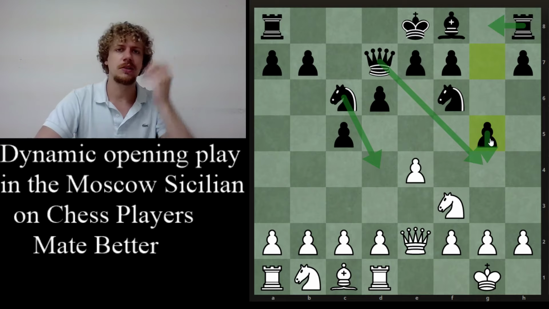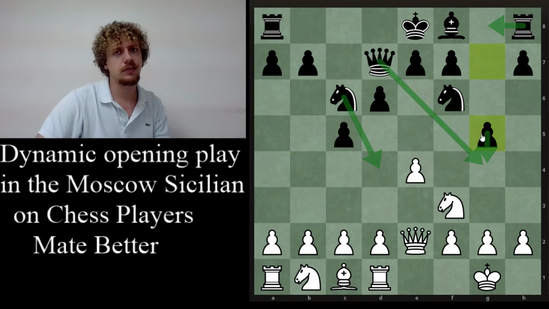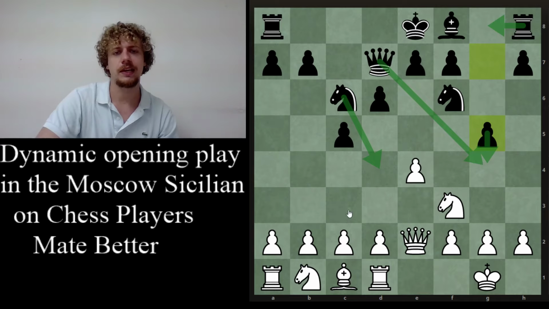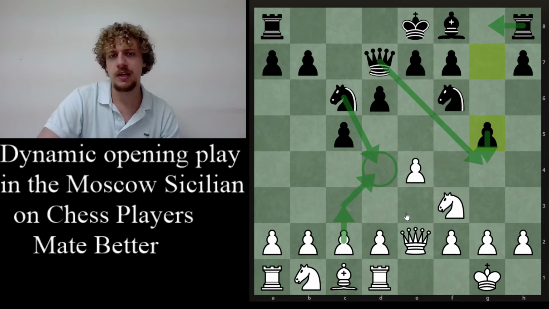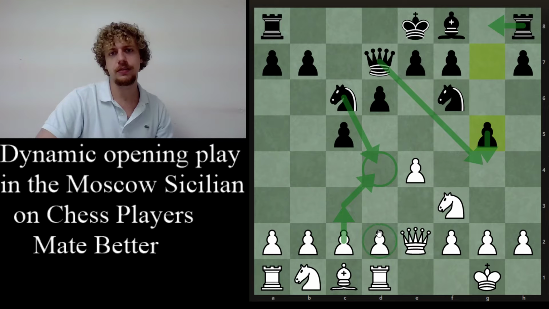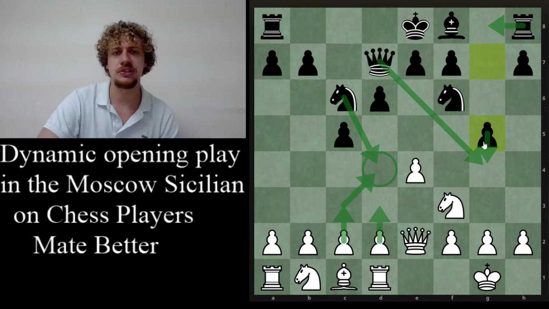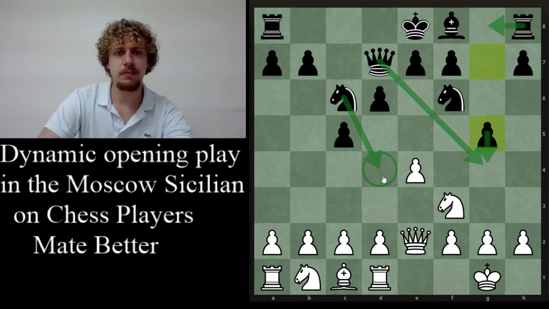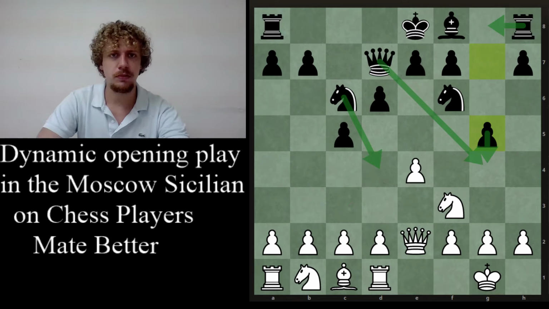If I played a simple move instead of g5 as Black, such as castling long or e6, then White would play c3, and then d4 would be off limits. Or they might play a move like d3 or d4, and then I would not be able to play g5 a move later. So these are dynamic features. That's why I wanted to highlight this.